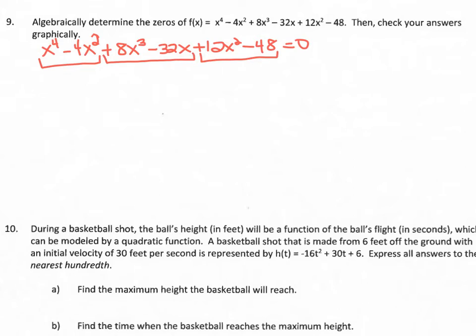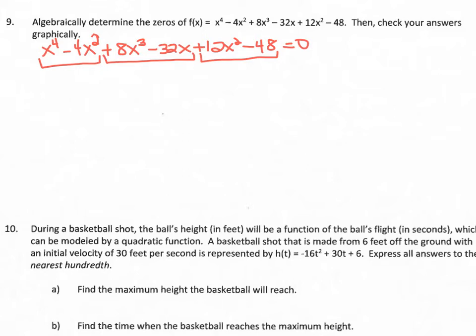oh, and by the way, please make sure when you group that you don't, I'm going to actually do something that I don't want you to do. Please don't do this. Don't try to put parentheses around your groups, because what does parentheses mean in math? Parentheses mean multiplication. We're not multiplying this binomial times this binomial times this binomial. We're adding these terms right here. So do not insert parentheses, because then you're saying we're doing multiplication. Okay, I'm actually just deleting all those.